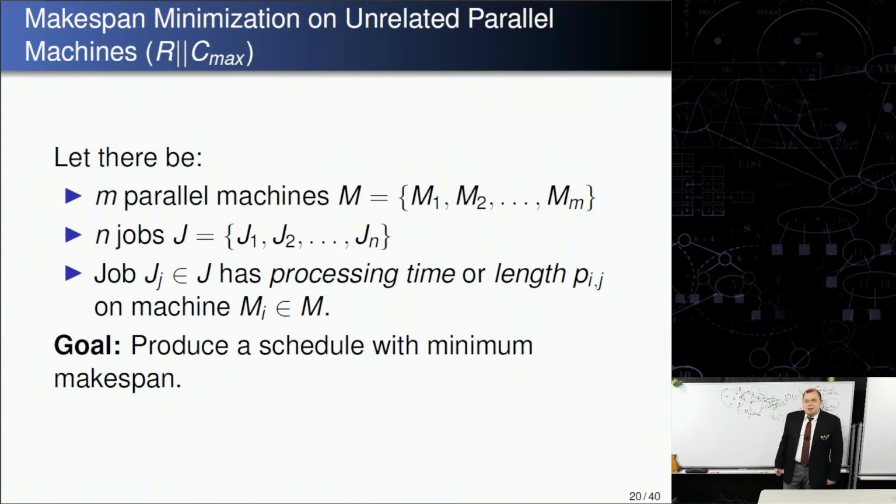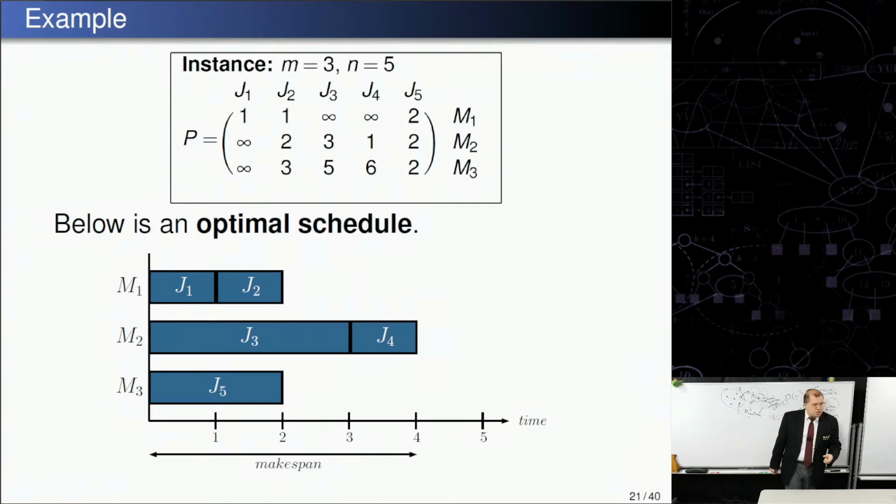So Pij here represents the processing time of a job. I'm going to give you an example of what I mean here. So this is a much more general case than the one I first showed you. Just for the sake of convention, I'm going to show you one other thing. Conventionally, scheduling theorists like to use the symbol infinity to represent that a job is going to take too long to get scheduled on that machine, meaning that we just put an infinity there to forbid a job from getting scheduled on that machine. So if you see infinity in a table or a matrix like this, it just means you can't schedule that job on that machine.